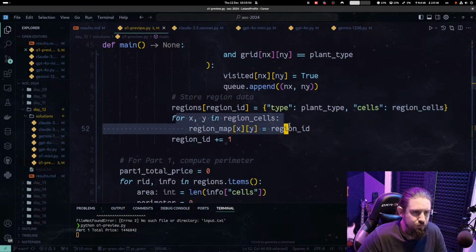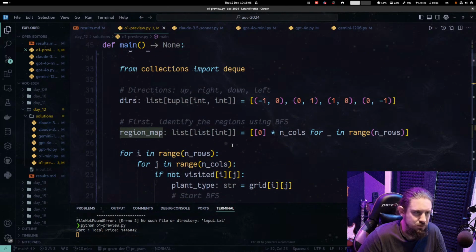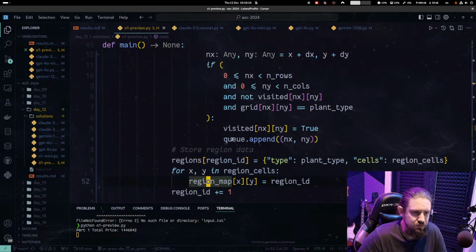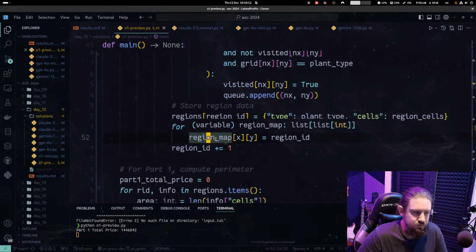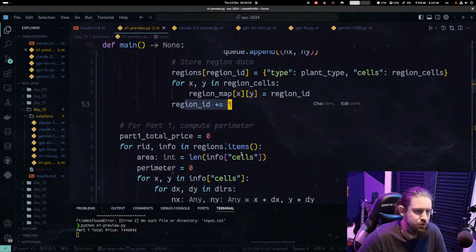Then we go through the region cells, and we have a region map, which is what? I'm not sure. So we have some region map equals to region ID, and then we increment the region ID.